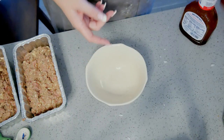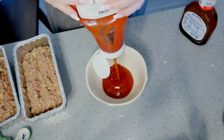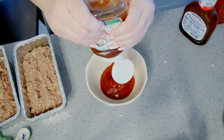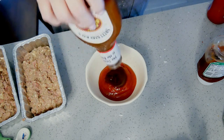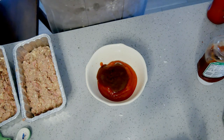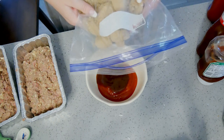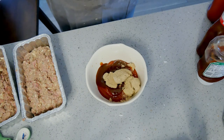Okay, the topping that's going on my meatloaf. So weird, I know. I am going to put ketchup in a bowl, but I'm gonna mix my ketchups because I have jalapeno ketchup and this is super, super spicy. So I'm only putting a couple tablespoons of that in. And then barbecue sauce. So a third of a cup of ketchup and a quarter cup of barbecue sauce. And then I am going to put in here some brown sugar. You do not have to do this. I like the topping sweet. And so does my husband.